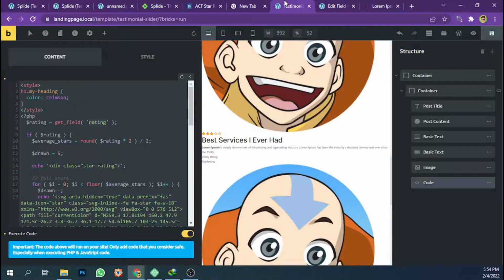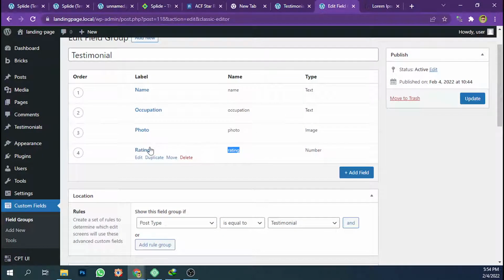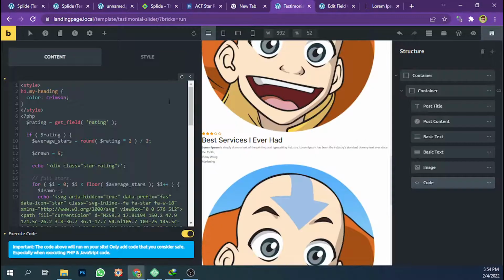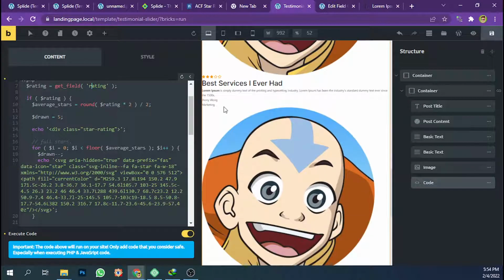Just copy this to this one and you are good to go. If you have another name, whatever you wrote, just copy it and change this into what you wrote. It's like this.